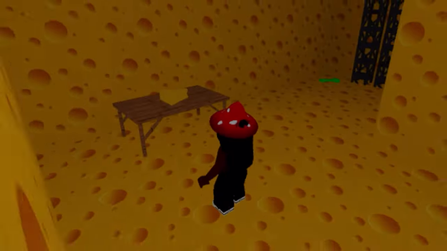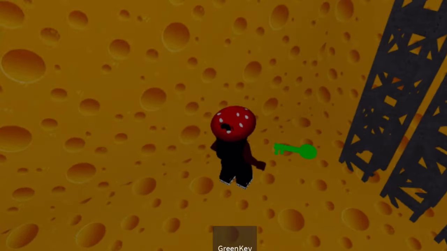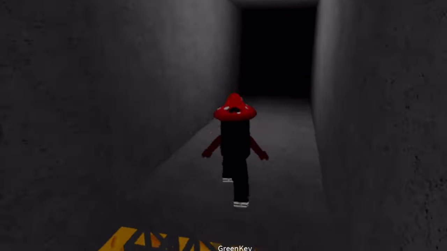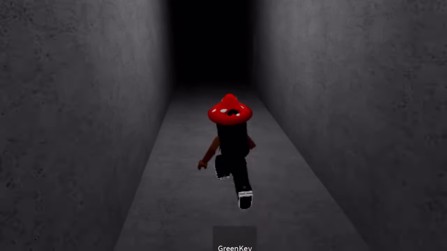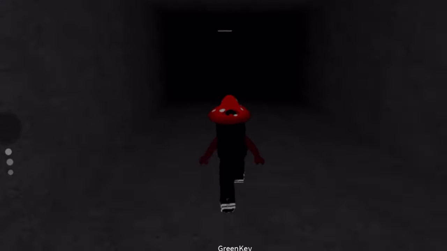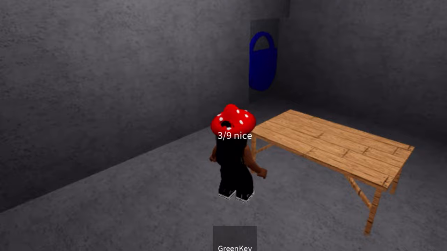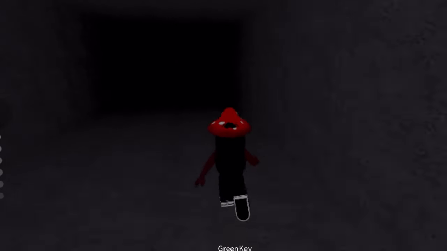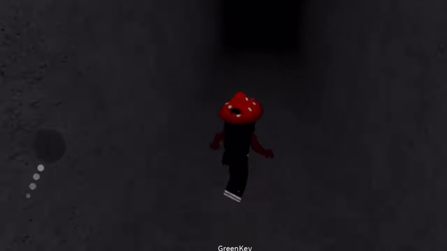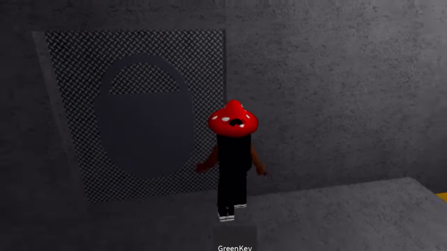Oh, I found the key! Can I get the cheese? Okay. I got the green key. What's up here? Oh my gosh. Okay. What's... another cheese! Oh, a blue key too? Okay. So we have the green key, and now we have to find a blue key and a red key. Oh, and it looks like a silver key.